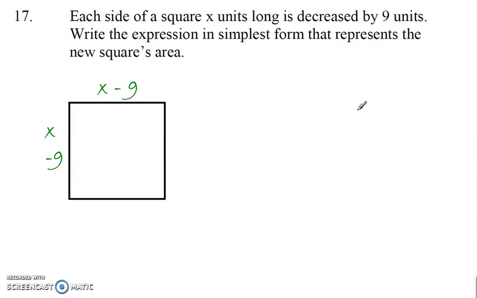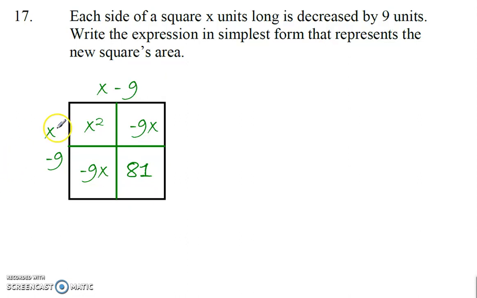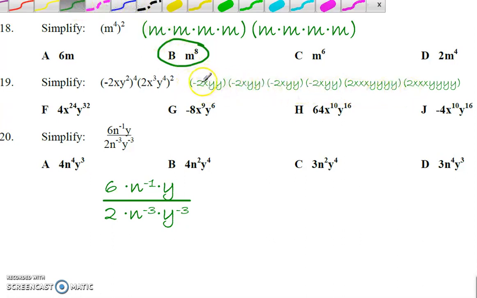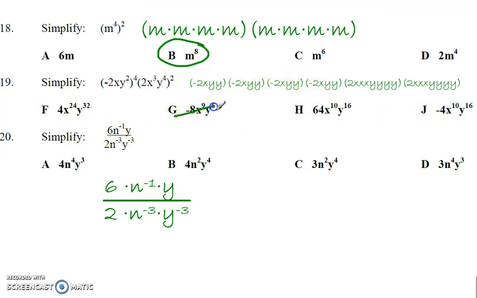Similar problem here. This side is decreased by 9, so x minus 9. Set up your box, solve that, these cancel out, and you're left with x squared plus 81. Here we have 8m factors. When you write this out, you can see: 2 times 2 times 2 times 2 — that's going to be 8 right here, times 2 is 16, times 2. And then this is going to be positive, so we're going to have positive 64. Negative 2 times negative 2 is positive, times a negative is negative, times a negative is positive, times a negative is negative, times a negative is positive. So your answer is going to be positive. 2 times 2 is 4, times 2 is 8, times 2 is 16, times 2 is 32, times 2 is 64. So it's got to be this one — you can count the variables if you want to verify.